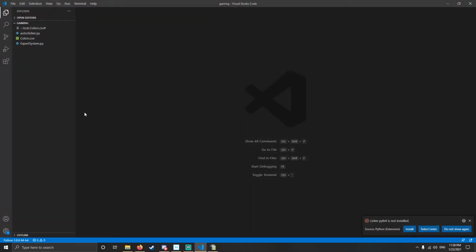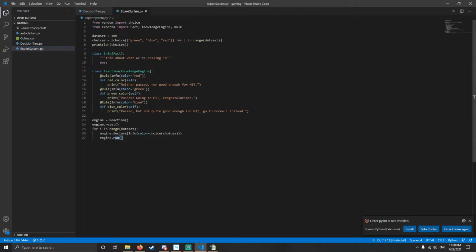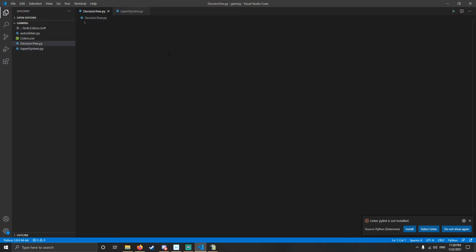Let's get into writing the actual code, though. So, hold on one second. Let me get this all ready. All right, decision tree.py. This should look familiar. Here's our expert system that we made last time. So remember, we're trying to get into MIT for this. So let's do something similar. We're only going to need 2 imports for this, which is something that I'm trying to keep with this. I'm trying to make sure that we're importing as little as possible, keeping it as simple as possible, and still getting it done really quickly.